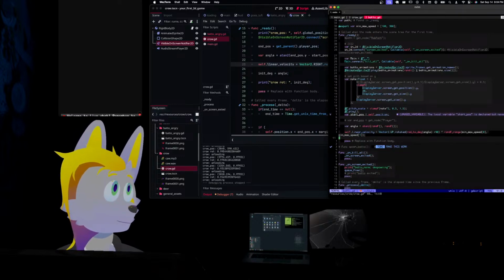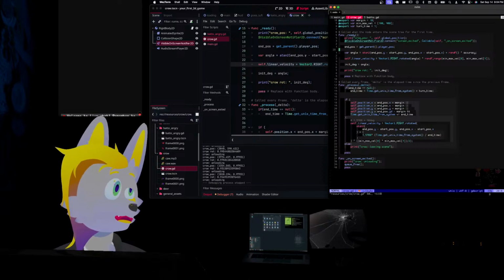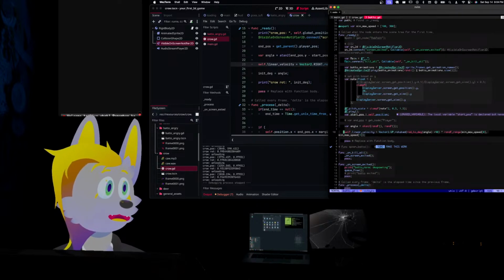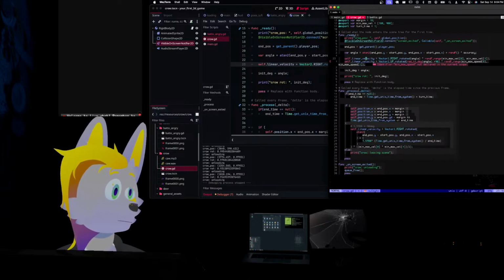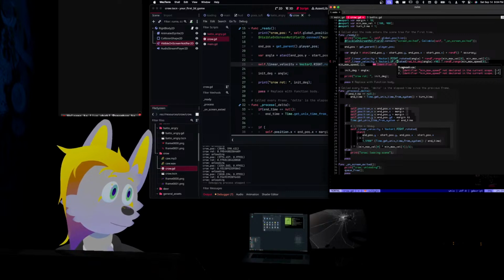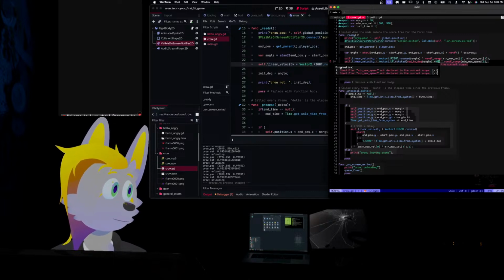Because I could have sworn I did it in the same way. Oh, I didn't add a comma. No, I did add a comma. I'm just gonna paste this back, and then we'll see what the difference is. So, I said one for up, but I think that's fine. Yeah, because I added 90 to it, so that's whatever.